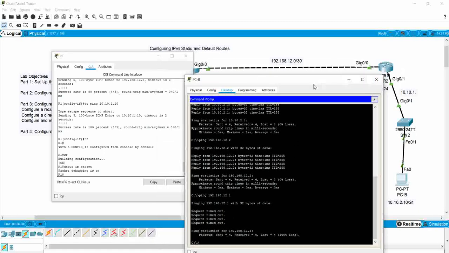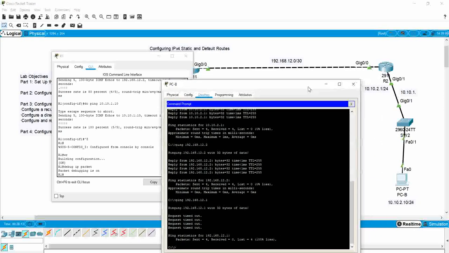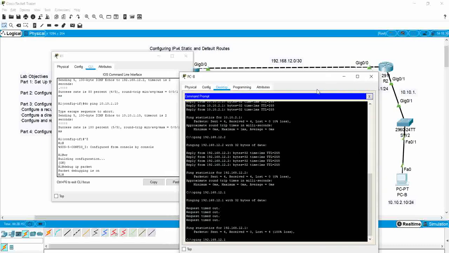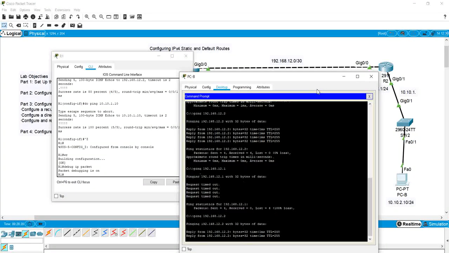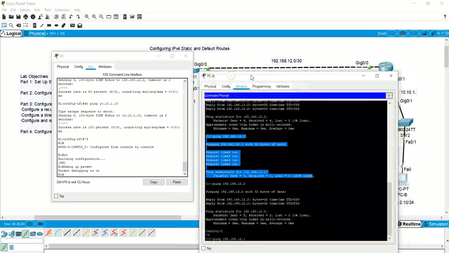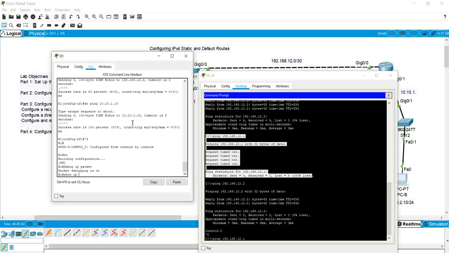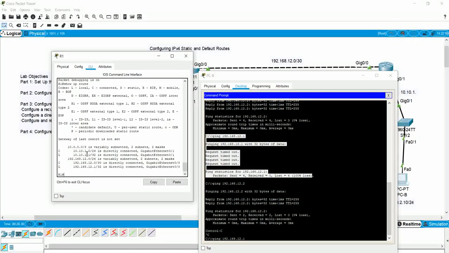Notice if I ping the point-to-point interface that is actually in router 2, and that is 192.168.12.2, it replies. If I ping .1, however, it's not going to reply. We checked it here and we realized that it didn't reply. So now we're going to look at the router at the far end and see what happens. We know what's happening. The packet is getting there, but it doesn't know how to come back, because we could take a look at this router by doing show ip route, and there's no reference for 10.10.2.0.